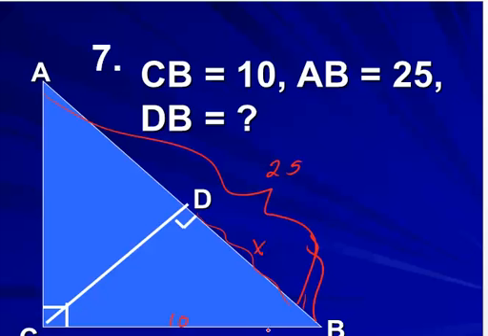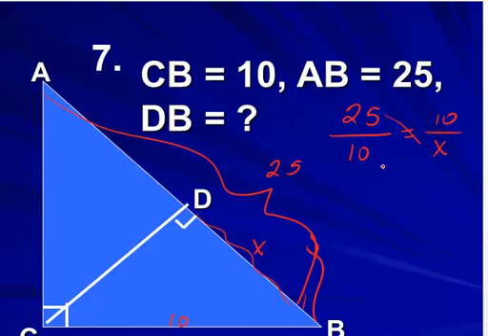Okay, so my leg, one of the sides that forms the right angle, is the geometric mean, so I'm going to put the 10 down twice. For the whole hypotenuse, whole thing is 25, and the hypotenuse segment that's adjacent to the leg, so closest to the 10, is the X that I'm looking for.